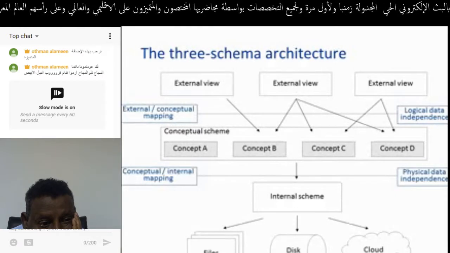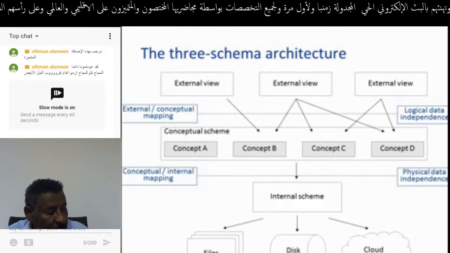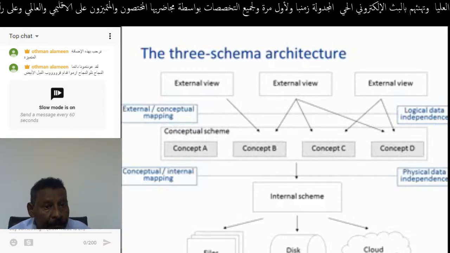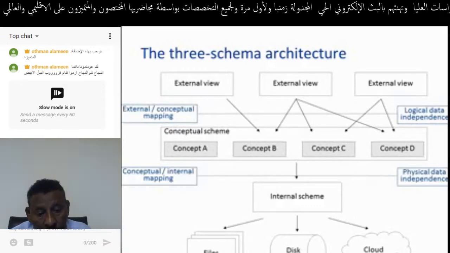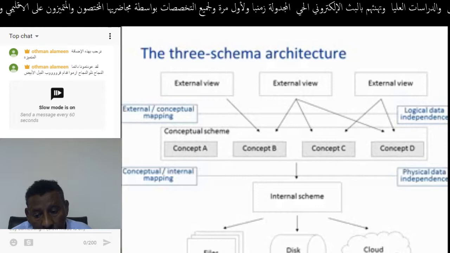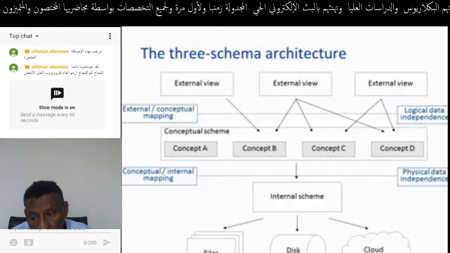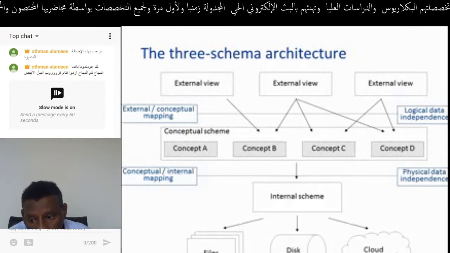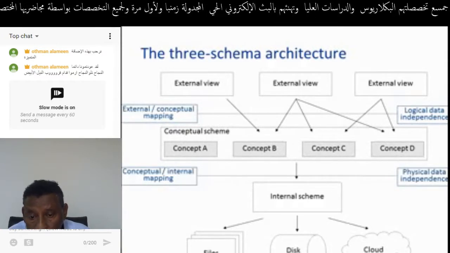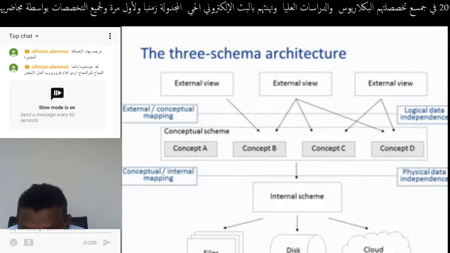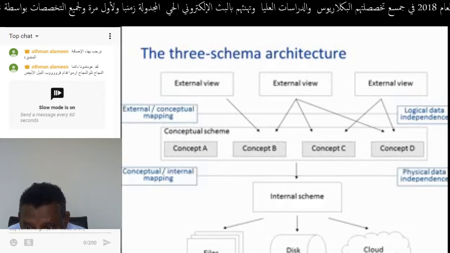If you change here at the conceptual layer, if you add another type of concept about which you want to store information, then your applications, which are going to make use of the views to access the data, should remain unaffected. So this is a very flexible architecture which is going to give us very performing applications.